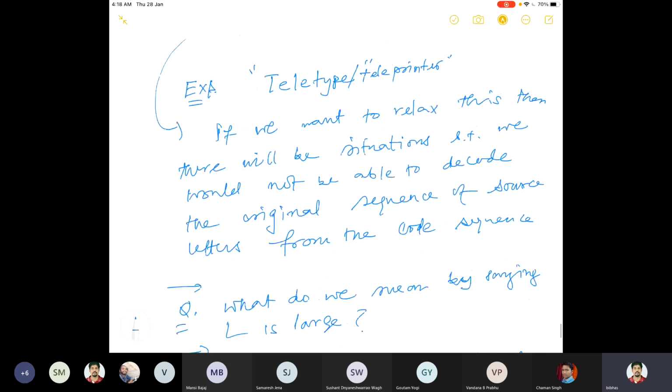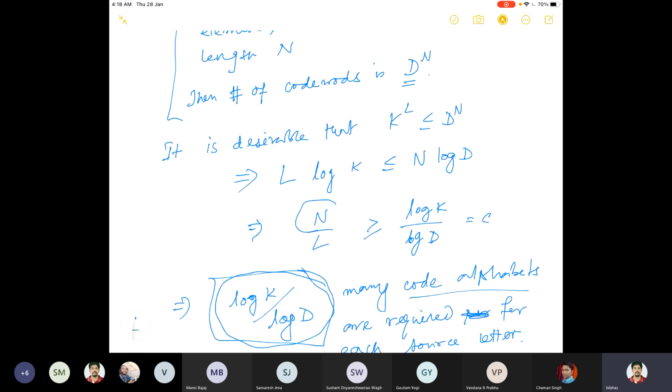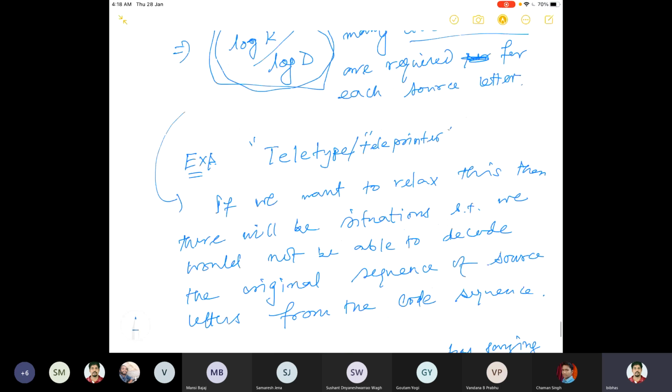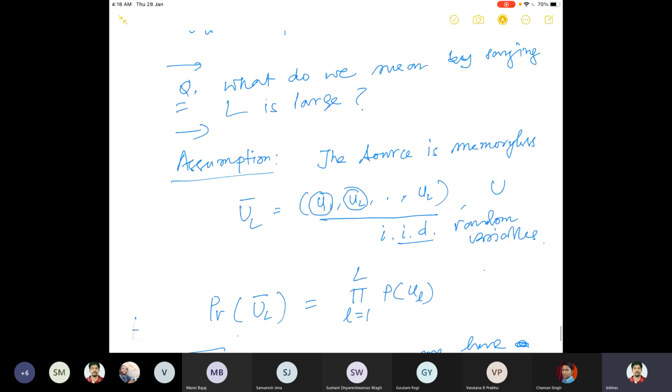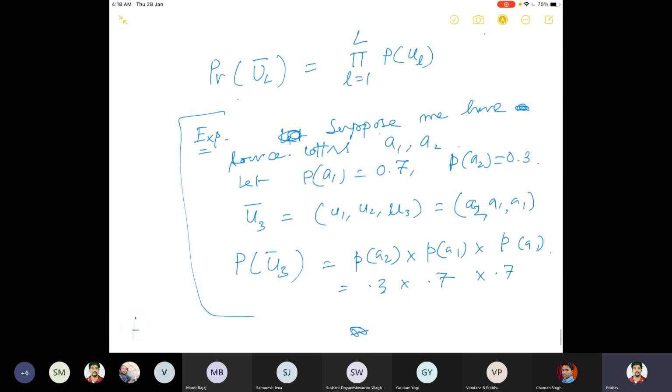What is the value of n? And we said, what is the value of n means what is the length? This is the n. What is the length that we want to decide? And we said, what should be the length n such that whenever L is large enough, there will be almost no chance of error. Because if there is a chance of error, that is a problematic thing.